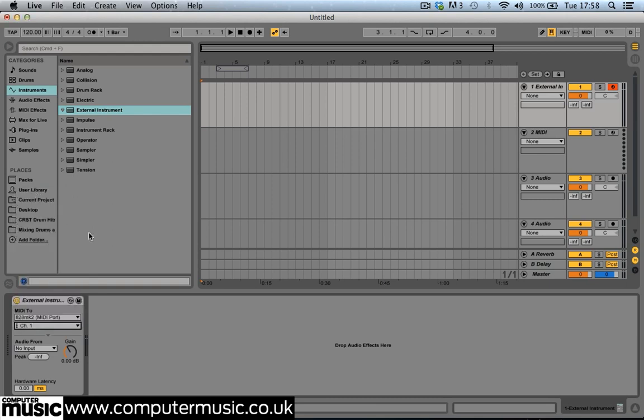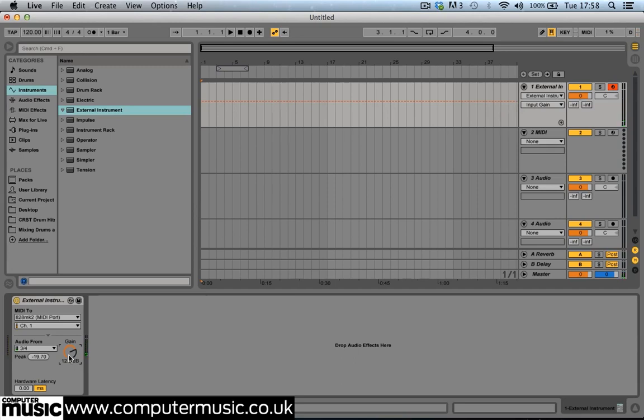Once you've set these up correctly, you can send MIDI data to the instrument, and you should see its MIDI input light, if it has one, flashing when you play notes with Live's virtual keyboard, or send sequenced MIDI notes. Now set the Audio From drop-down menu to the inputs that the instrument's audio outs are plugged into. Now you should be able to play the instrument from Live's virtual keyboard and hear the results too.